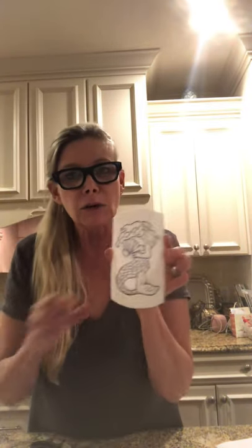So the more simple your little design is, the easier this will be. This one's kind of complicated and it took me a while, but when you do a print, you can use this as many times as you want and make multiple prints. That's why printmaking was so popular, because instead of selling one piece of art for a bazillion dollars, you can make hundreds of prints with one original and you could sell them for less money, but more of them. So you could also make money that way, and it was a little bit easier.